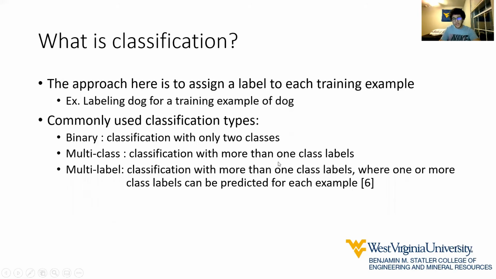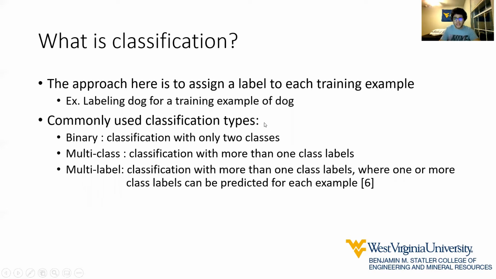So in our approach, we are using the classification method, and a label is attached to each training example. As I mentioned earlier, if we want our model to learn to predict an image of a dog, then we will process a training example of a dog with a label called dog. Similar goes for other examples. If you want to predict an image of a cat, we could do the same. We could use the same method or any other models.